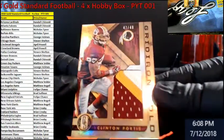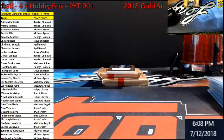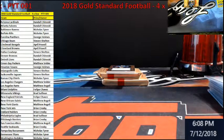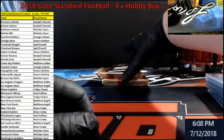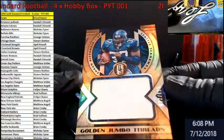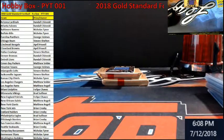Redskins, Clinton Portis out of 49. Man, that's a name I haven't heard in a long time. Redskin going out to Nicholas. Yeah, I tried to group these up the best I could, guys, just because it was only four boxes of this stuff. I was hoping somebody else wouldn't have taken theirs. We could have more. Sean Alexander for the Seahawks out of 125. That's another name you don't hear much of. We already know Seahawks going out to Brian.